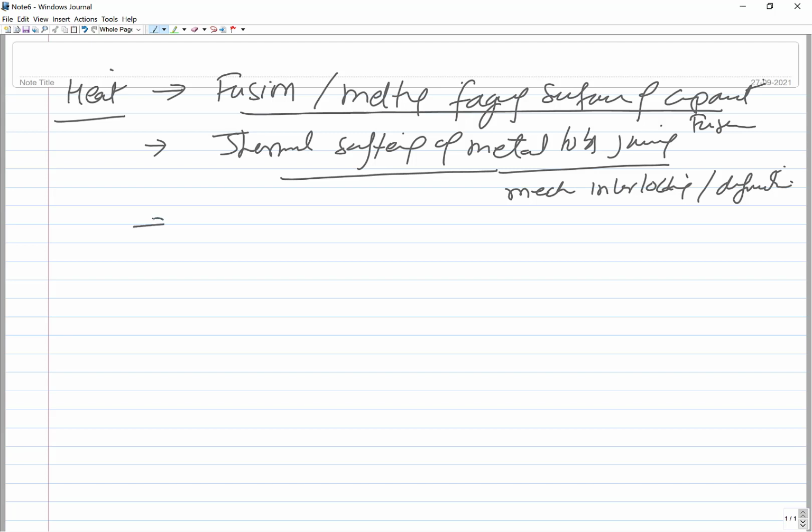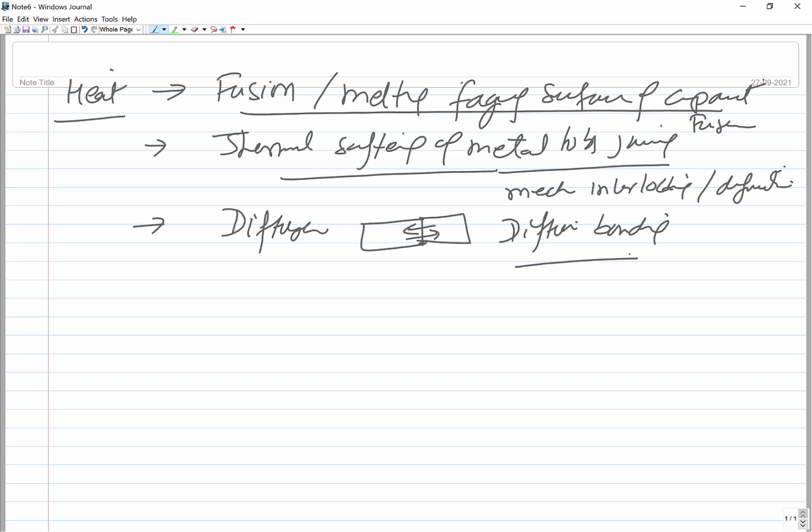Okay. The third purpose is to facilitate diffusion. Like I said, you put the two components together, very clean and smooth, under pressure, so across the interface diffusion takes place. So the heat also helps, diffusion is a time and temperature based phenomenon. If the heat supplied is enough to raise the temperature so that sufficient diffusion is realized across the interface to develop the joint, this is typically used in diffusion bonding, one of the joining processes. Okay.